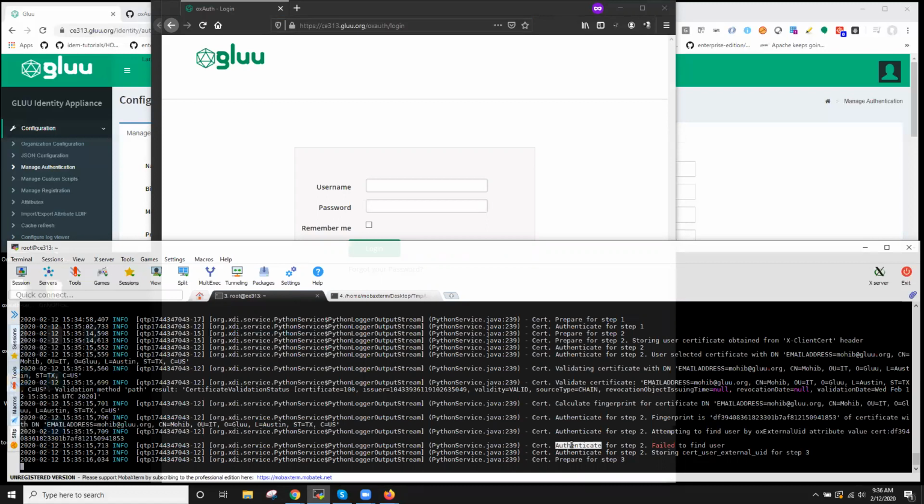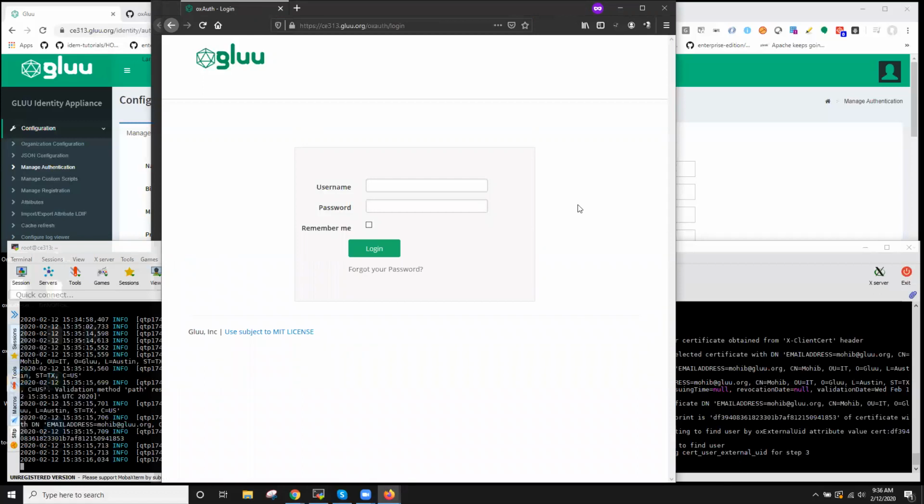So basically, this is the first time we're coming with this user, and there's no mapping in Glue server for this user and the certificate we are presenting. So Glue server actually needs to map this user with that certificate we're supplying from our browser, and we need to log in to do that. For every new user, everyone needs to log in one time, and then afterwards, the user can use their own certificate to log into Glue server without providing any username password. So let's do it.